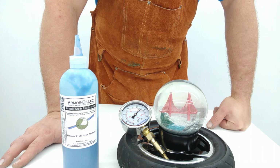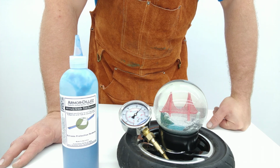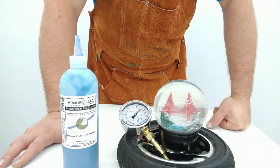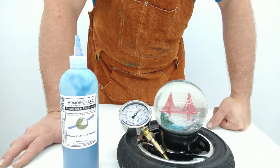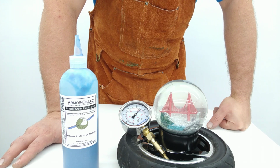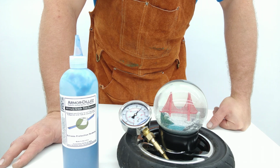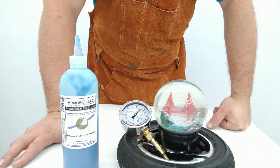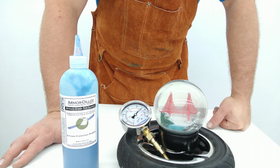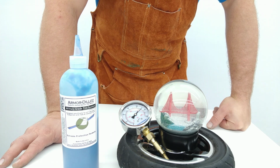So let's go ahead and call this, pull this down, and at some point in the future expect us to do a little bit more proper of a video. We're going to get the video production crew in here, and really have a go at these tires with a clock and all of the proper stuff, so you can see this a little bit cleaner, a little bit faster. We're going to try to make it more like a 10-minute video rather than a 30-minute video.